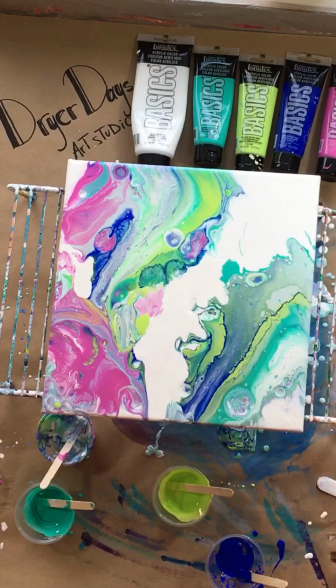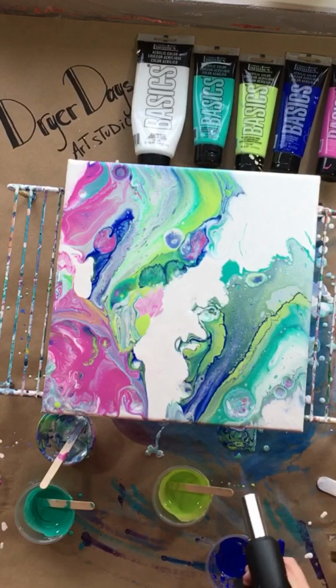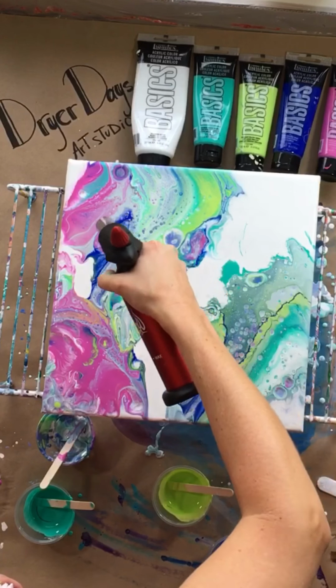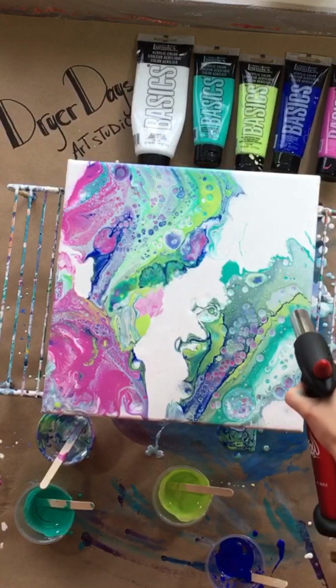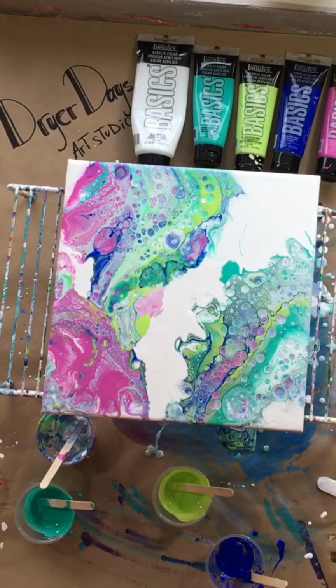Oh, and this is already looking beautiful. I haven't even torched it. Let me wipe my hands real quick before I put the torch to it. Sometimes this thing is funny. Come on, guy. This is a new torch for me. It's making me a little nervous. Okay. Beautiful.